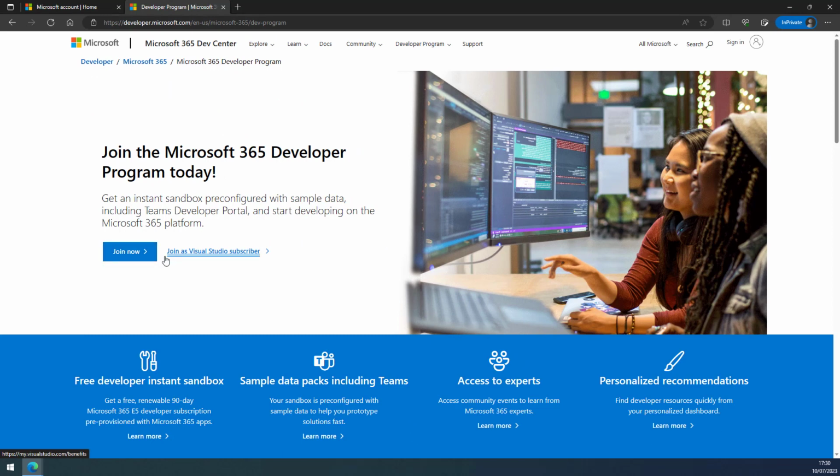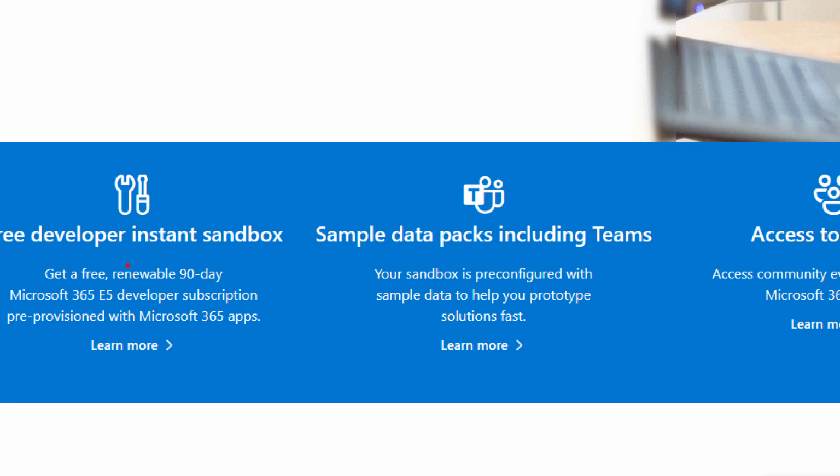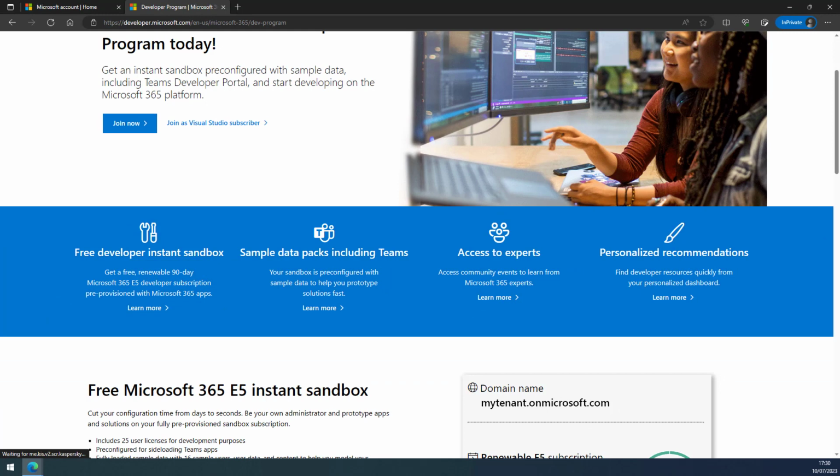So what are the services that are included in this plan? On the bottom, we are going to get a free developer plan, and one important thing, this is a renewable 90 days plan.